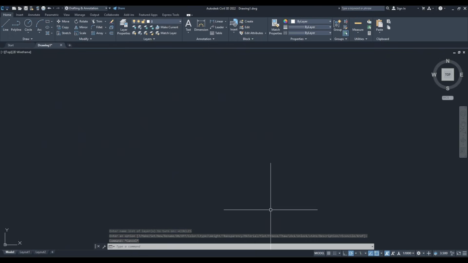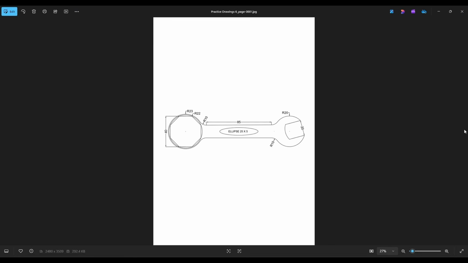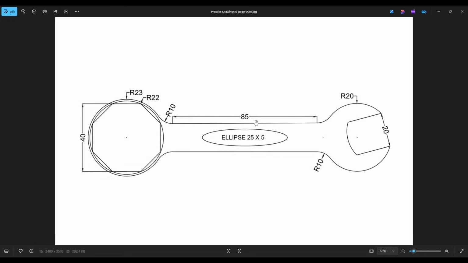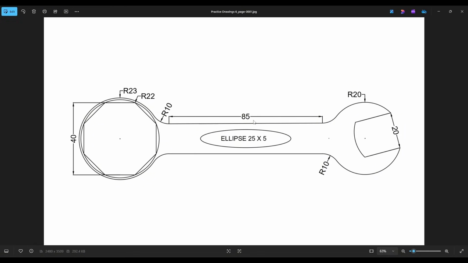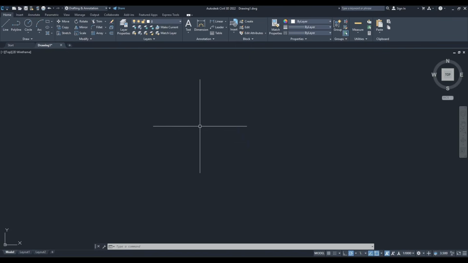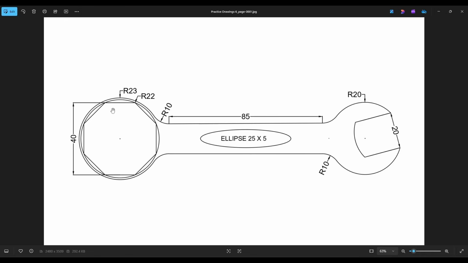The next one is this drawing. So for that, first we will make this part. Close this. We will go to polygon. We will select 8 because it has 1, 2, 3, 4, 5, 6, 7, 8 sides.